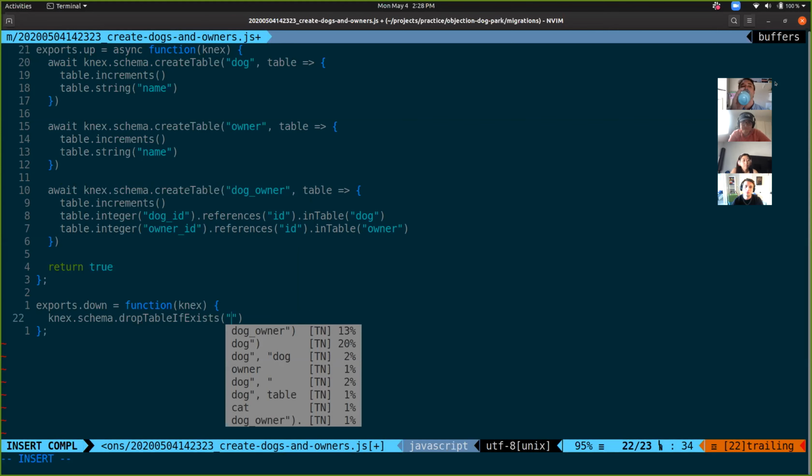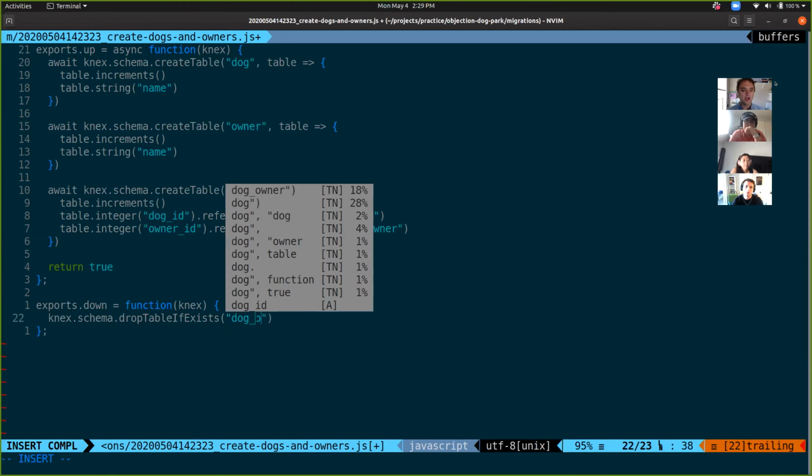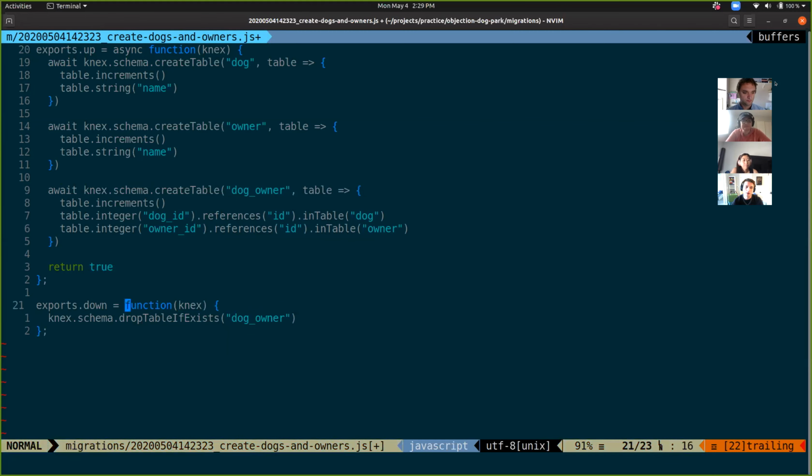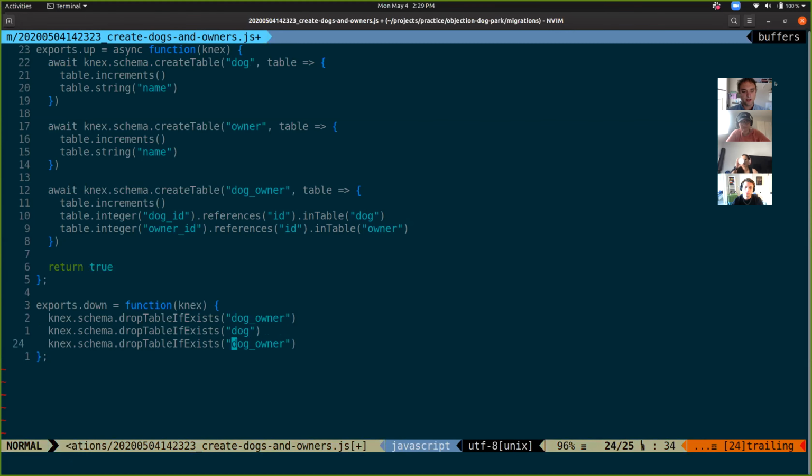You'd want to do the join table first. Correct. Why? Because otherwise you'll get foreign key required exceptions. That is correct. And these are all async also. So let's make this an async function and await each of them.